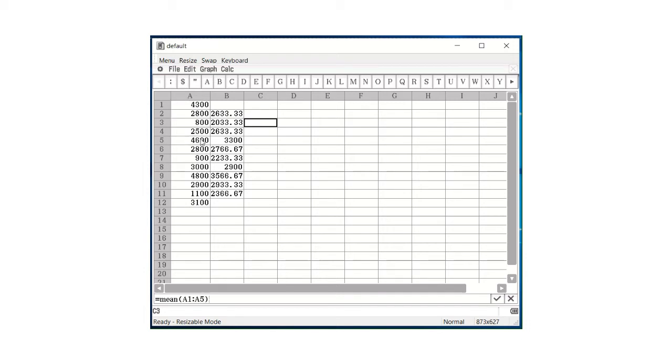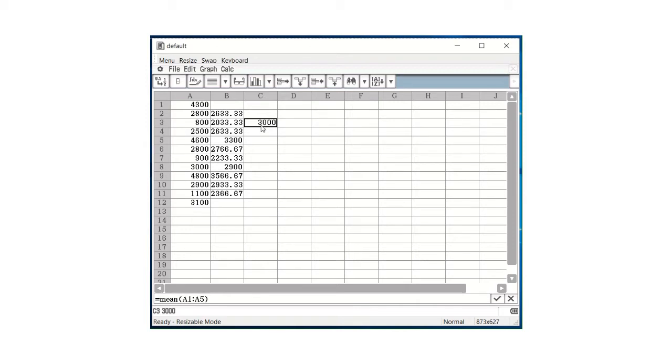Now, this is actually a good skill to learn because it's very similar to what you do in Excel. And Excel is definitely something you should be using in the future in your jobs for a whole range of reasons. So you've got equals mean A1 colon A5. That just means from A1 to A5, and that's how they do it in computer language or spreadsheet language. And so now we've got a thing that says 3000. And we do exactly the same thing.